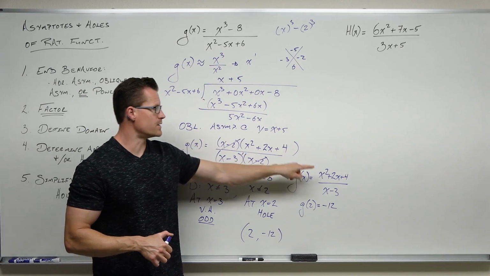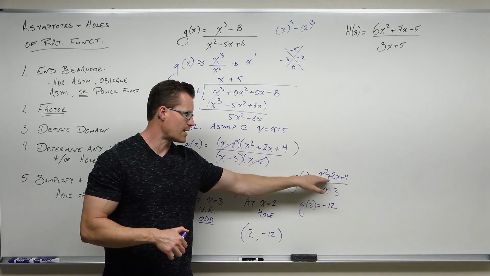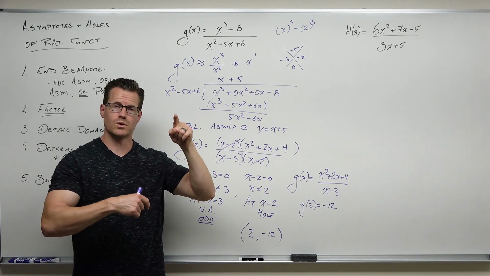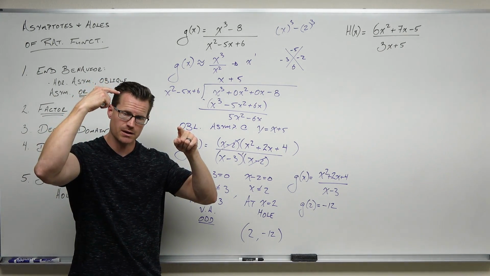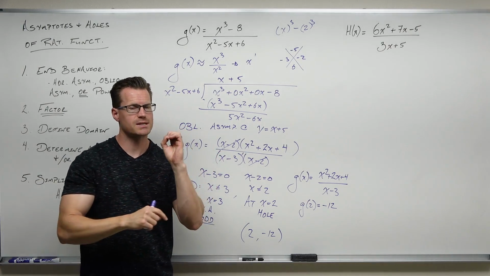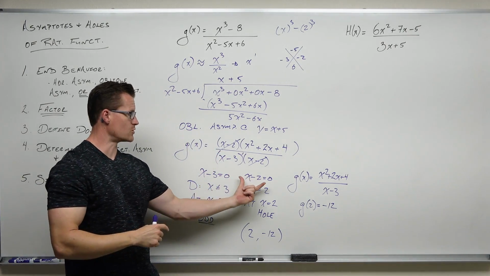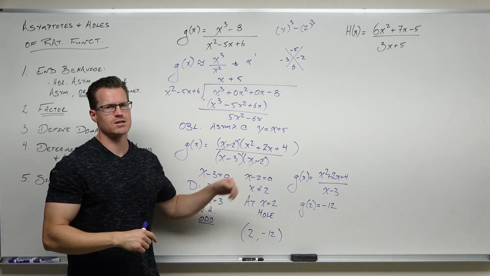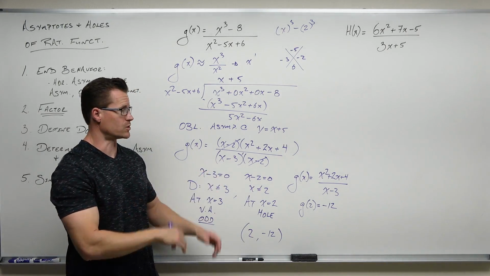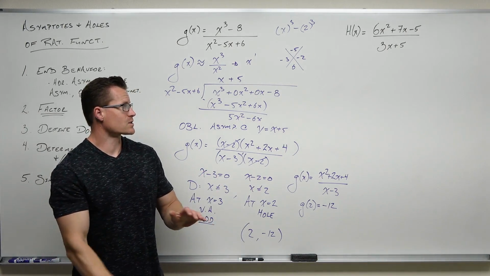This function and this function are identical. So we graph this one and then just remove 1 point. We have a missing point. The function will hit 2 comma negative 12. It will go right over it and then continue. It will miss that point. That's why we have this domain restriction first. Do not cancel out first. Define your domain first and then say what that does for your graph. That's what we're doing. All right, last one.